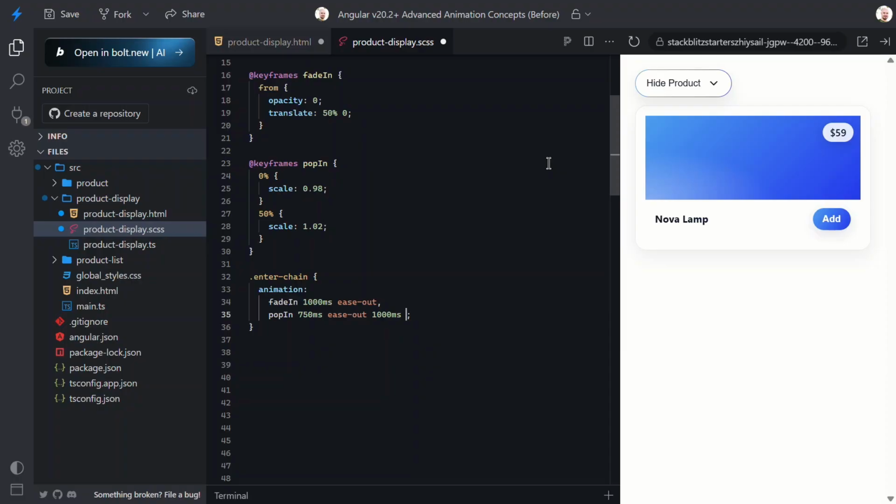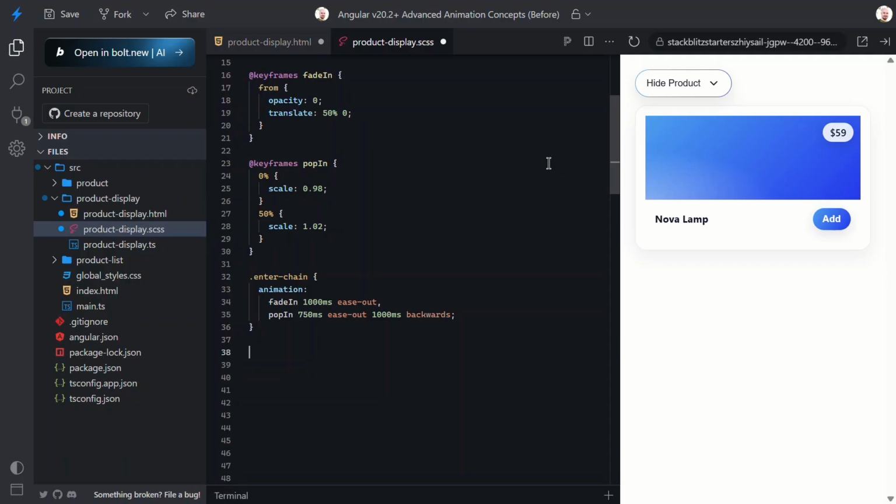Now, there's one more thing we need to add here. Since this animation starts out scaled down, if we did nothing here, it would be rendered at its default scale of 1 during the delay while the first animation runs. Then it would snap to the scaled down version when its animation starts. We can fix this by providing an animation fill mode. In this case, we'll go with a value of backwards, which essentially just tells the browser to apply the styles applied during the first keyframe before it starts. So, stacking animations like this is how we can chain animations in modern Angular.